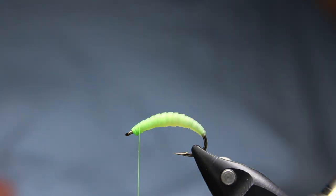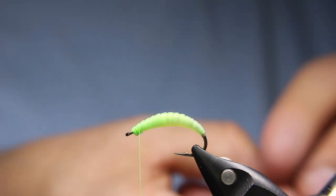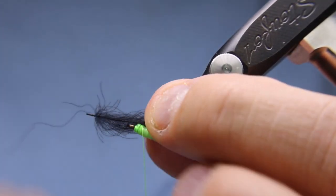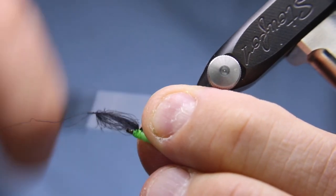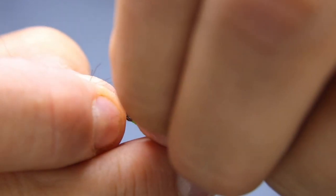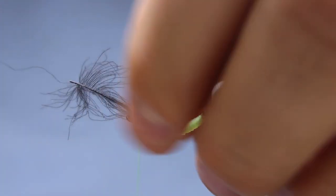Okay, now I wanna just have a hint of legs on there. And I know you want this to sink, and I know CDC doesn't sink, but I just want that little whiff of hair, of legs. And I mean, just a whiff. So I'm just taking a tiny little feather here. Just gonna catch that in, a couple, three, four turns. And then I'm gonna pull that back because I don't want them even close to that long. Just want some short little, a hint of legs. That's all I want. Like that, that's good.